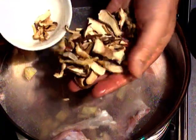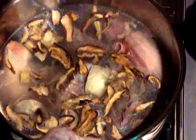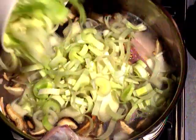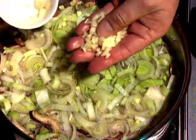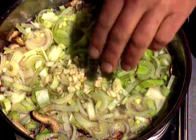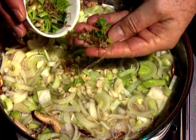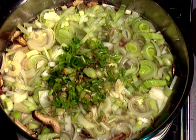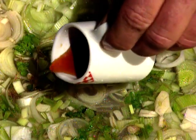A couple of tablespoons of dried mushrooms, some onion, roughly chopped, some leek, roughly chopped, some garlic, if you like, again, roughly chopped, some chopped coriander, the stalks and the roots, leaving the leaves behind. They'll give a cleanness to the flavour of the final stock. A little fish sauce, otherwise known as nuoc nam in Vietnam, and nam pla in Thailand. It's this that gives a lot of dishes from those countries their distinctive flavour.